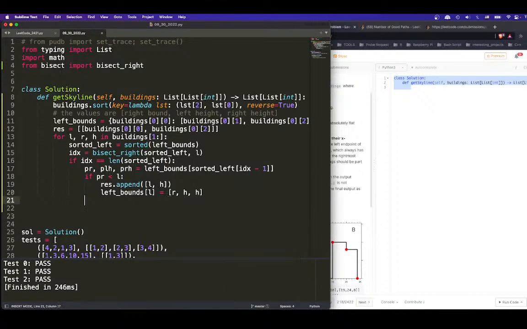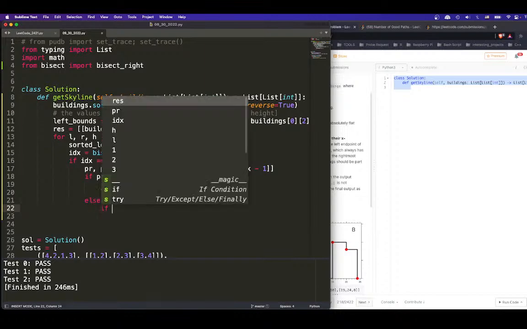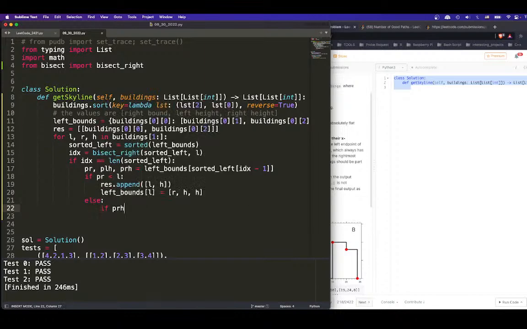So that's that. Else, if the previous right is larger, so either we touch, or it gets eaten. In that case, we will see if the previous right height is equal to the current height. So they merge together. So in that case, the result doesn't change, and we'll change left bounds.